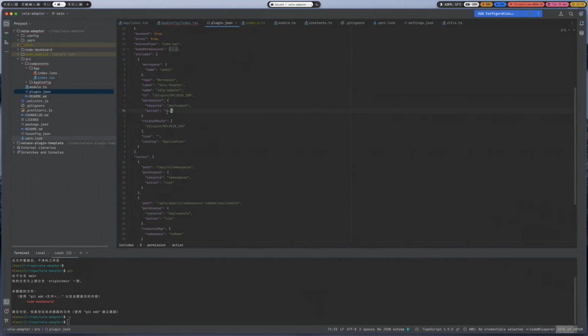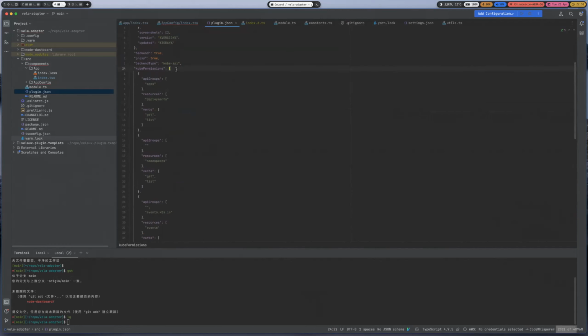This may not be complete, I think. Okay, this is the VelaUX RPC system for that. And you configure the Kube permissions here.